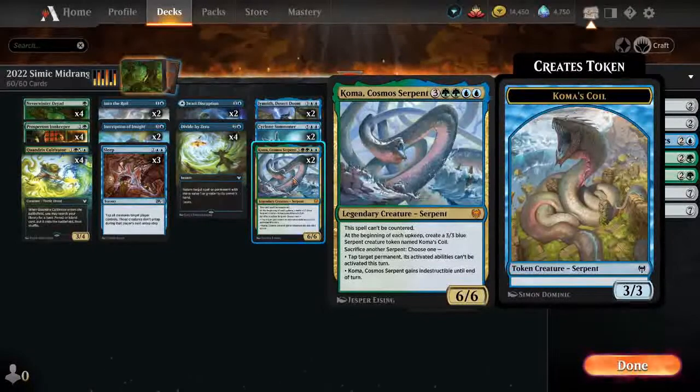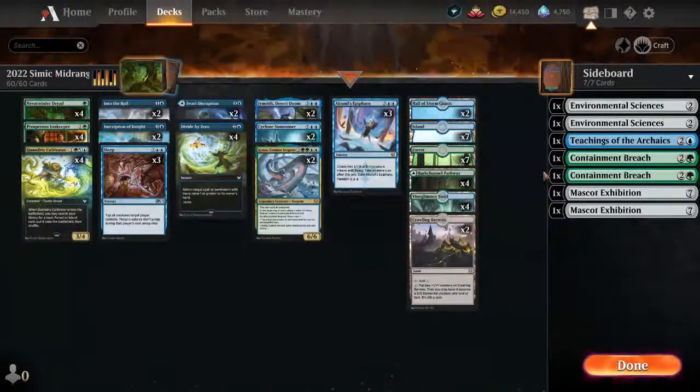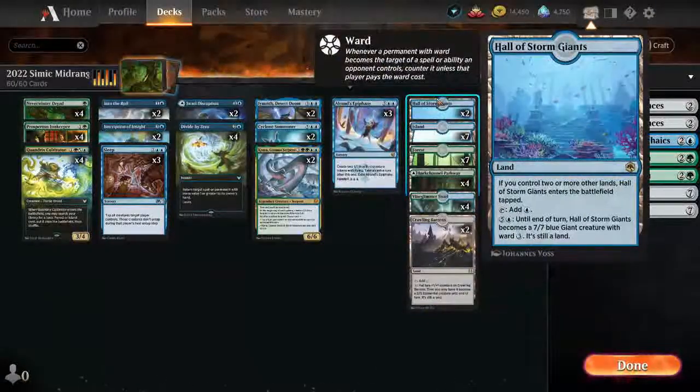And then the main win con is Koma. You cast this, he's uncounterable. You could protect him by creating the serpents, creating a 3/3 on your turn and a 3/3 on their turn. He ends up becoming a pretty fast win condition. There's not really much to explain about Koma. We're ramping in the colors. It's a great card. 3 Alrund's Epiphanies, because we're ramp, we need to take some extra turns. Creating 1/1s is great, so there's that. Nothing really special about the lands, it's a 2-color deck, so I'm trying 2 Crawling Barons and 2 Hall of Storm Giants.